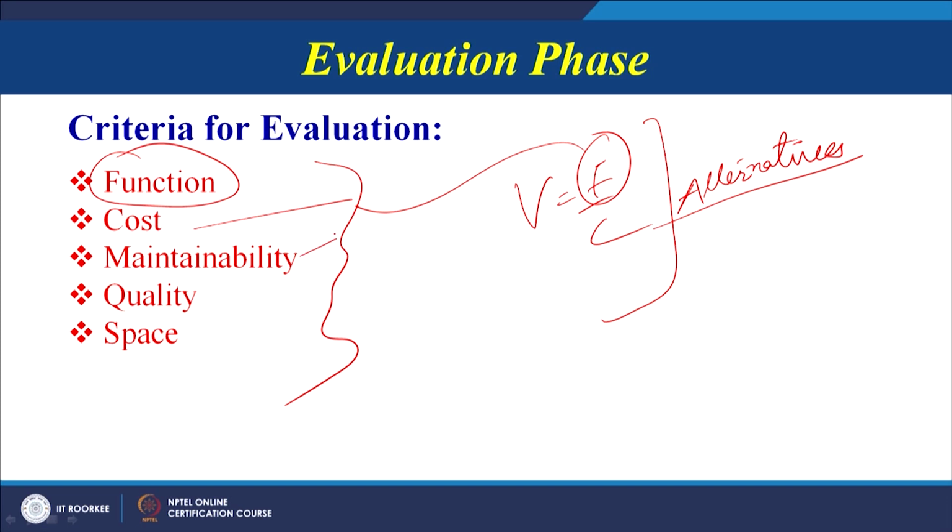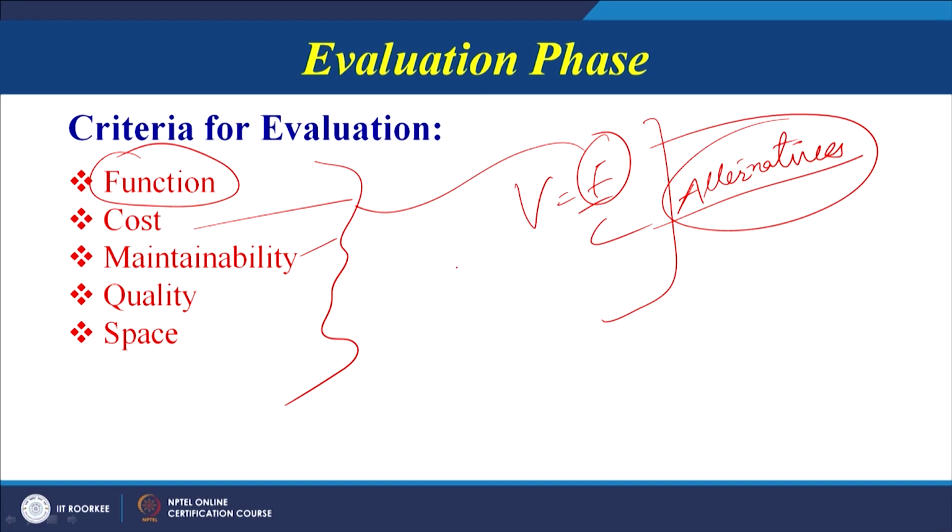Maintenance also must be considered. It may so happen that we come up with an alternate design that seems to be a very good solution to the existing design and our existing problem. It is easy to fabricate, it is cost effective, it is satisfying the function, but it is very difficult to maintain. So maintainability is also an important issue. We find it very difficult to dismantle and service it. So that is also one issue. It is a combination of criteria which has to be satisfied by the alternatives before these alternatives can be implemented. So we will screen out many of the alternatives based on the criteria listed here, and finally we will come up with the best alternative which satisfies all these criteria.